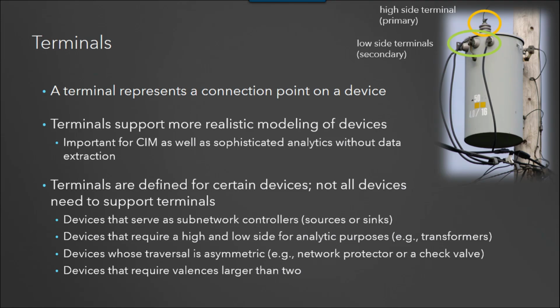And also if you have devices that require node valences higher than 2. You can see certain types of transformers where they have dual low side windings that need to be explicitly modeled, where maybe one set's a 240 volt thing that's going to your lighting systems, and 400 volts to your regular houses that you're feeding. That's sort of in the European model. So those are reasons why you would want to use terminals.